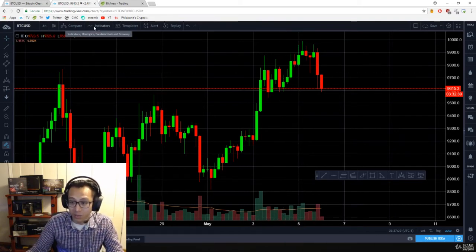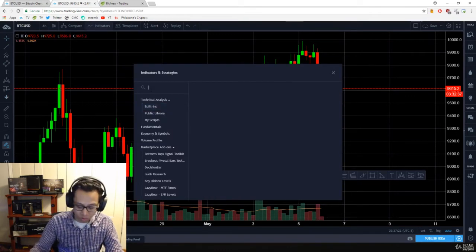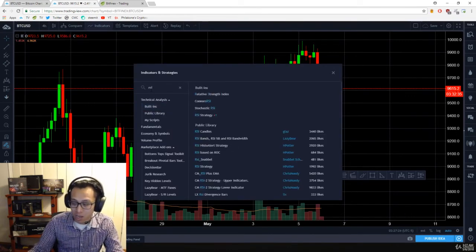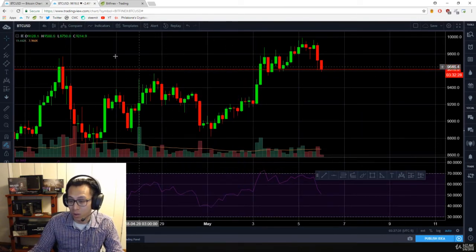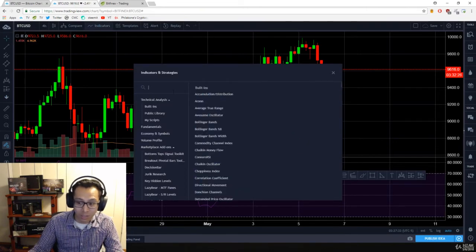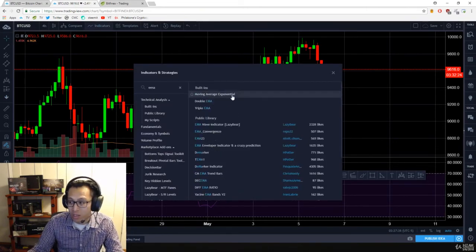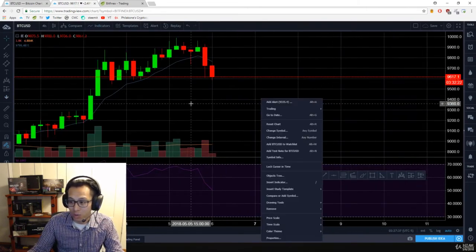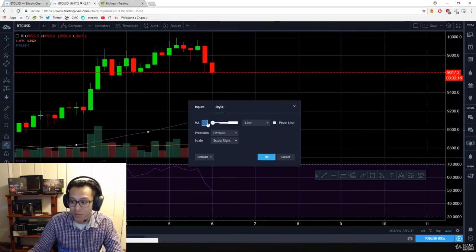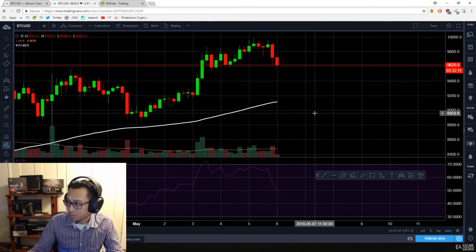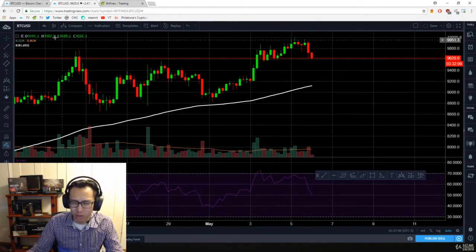And once again, if you go to indicators, right? You can go to RSI, you can type in whatever you'd like in there. It'll show up there. You can customize it to whatever you like as well, right? Go to indicators, type in EMA, you get your moving average. You can double click on the moving average right here and change it to whatever one you want. For example, a 100 moving average. You can change it to a white thick line, just like that, okay? So this is probably going to give you guys a very good overview of it.